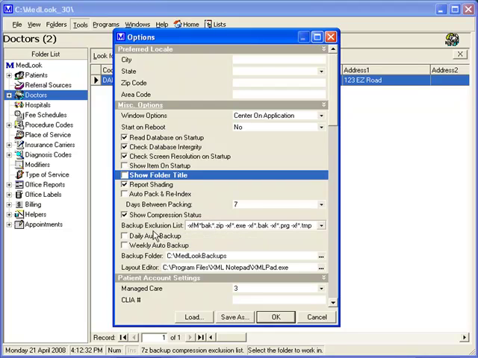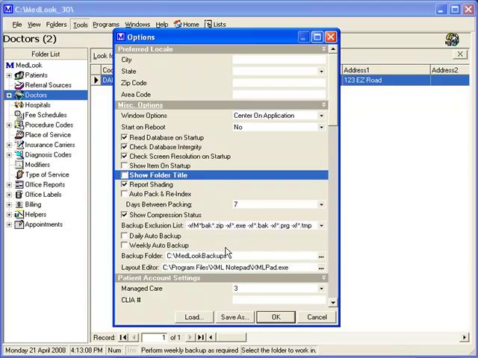I guess while we're here we might as well just mention what goes on with the daily backup and the weekly auto backup. The daily backup, when you start up the program in the morning the first time on your machine, and this can happen on each machine if you have multiple machines, it'll ask you if you want to perform a daily backup. And if you say yes, it'll make a backup and it'll put it wherever you specify right here. And so it'll have like C Medlook backups, and then slash Medlook data if that's where your root folder was, and then it'll have slash Monday and your backup for Monday, then Tuesday, then Wednesday. It'll have each day of the week.